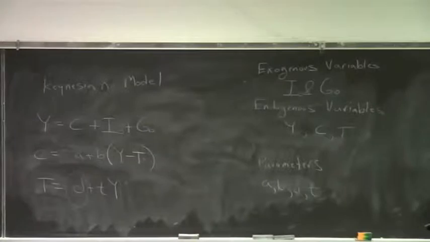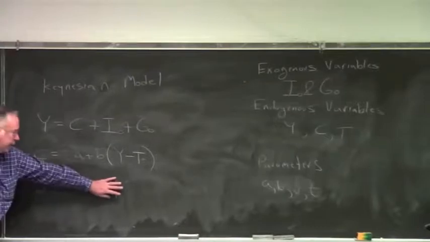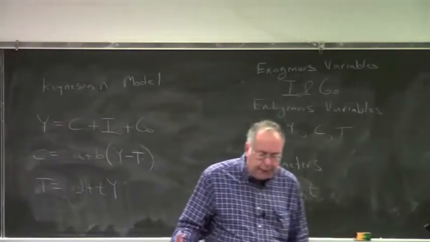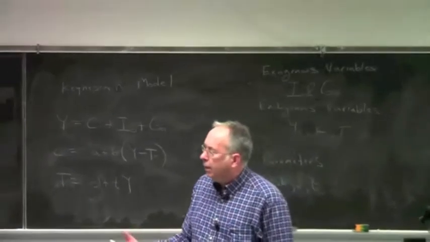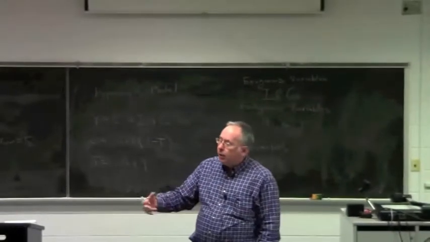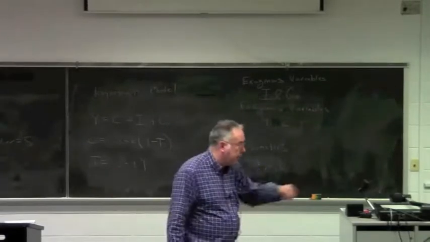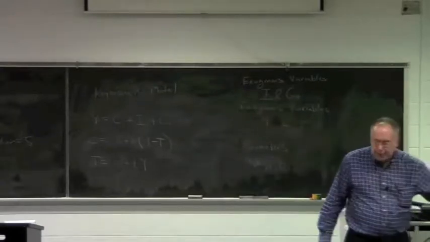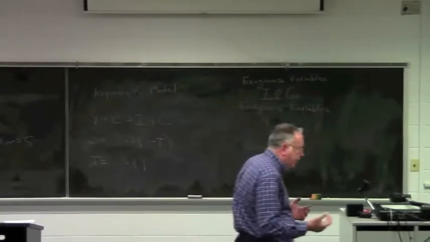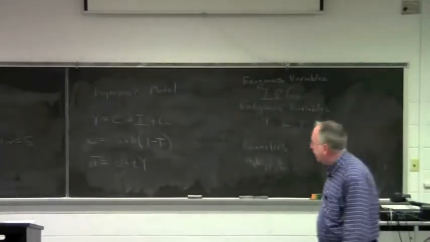Right. D, the intercept in the tax equation, would be the level of taxes collected if national income were 0. So D might be what kind of taxes you would have to pay even if your income were 0. Suppose you own a house. Property taxes, taxes like that, which are based on the assets that you own, like your house. Yes, vehicle too. I just the other day got a bill for one of my cars, and they didn't ask me what my income was. They didn't care. They just knew that I owned this certain car, and I had to pay property taxes on it. So property taxes would go into D.